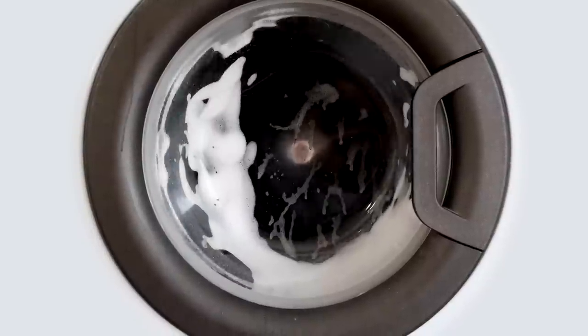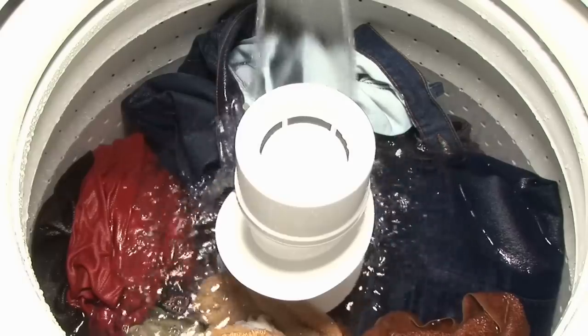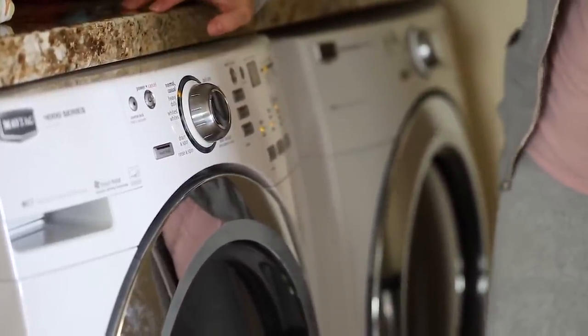You should not see suds with HE detergents — that's your dead giveaway. If you get a top-load washer with a glass lid and look in and see suds, it's overdosed. It'll run many cycles trying to get rid of suds and lock up with clothes in it. Feed it a cup of vinegar, run an extra rinse, get rid of the suds, and cut that consumption way down. Too much detergent is a big killer of both clothes and machines.